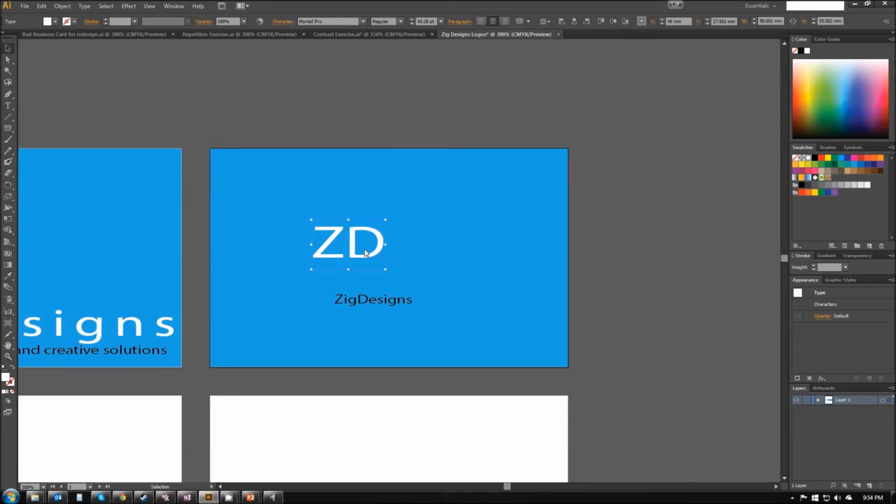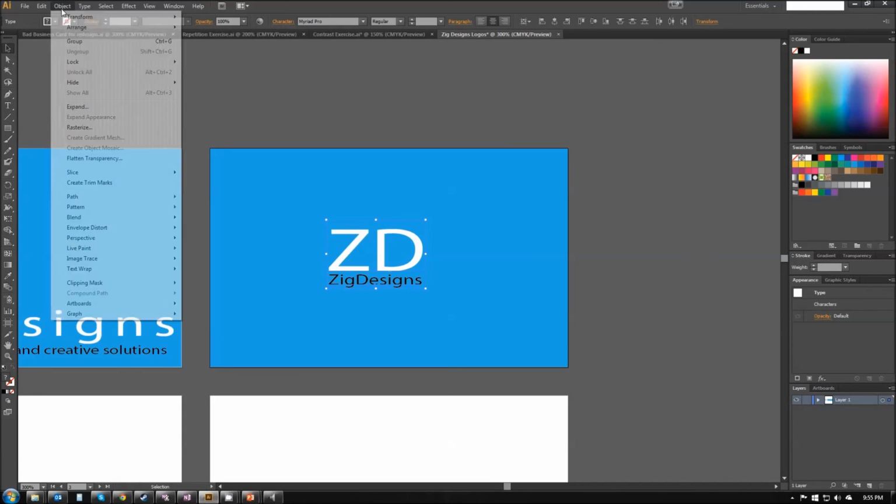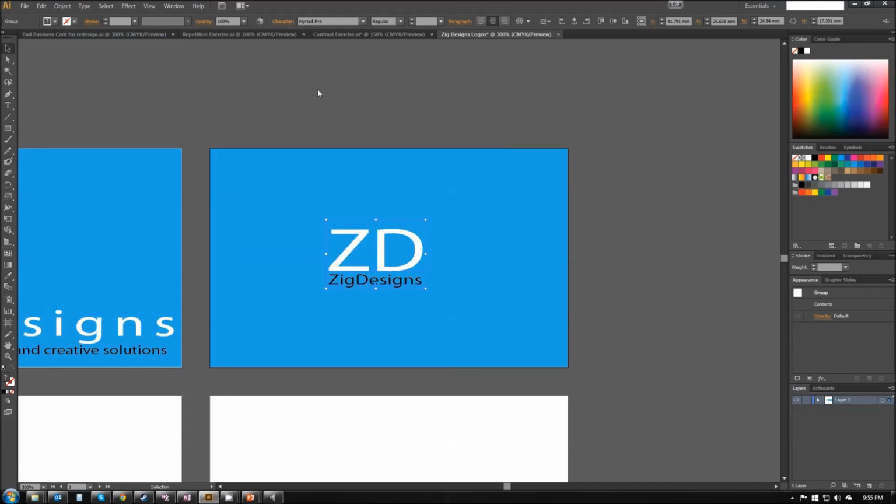I'm holding down Shift to keep the uniform scaling. Move that up there. And that's looking about right there. So now if I click on that Zig Designs, hold down Shift, press the ZD, I've got those both selected now. Go up to Object and choose Group.